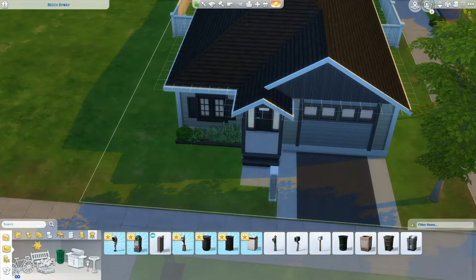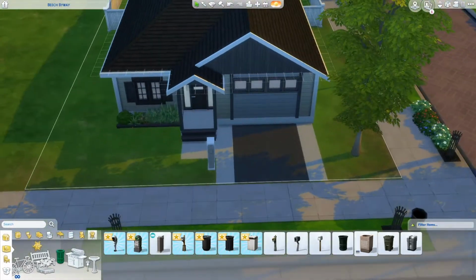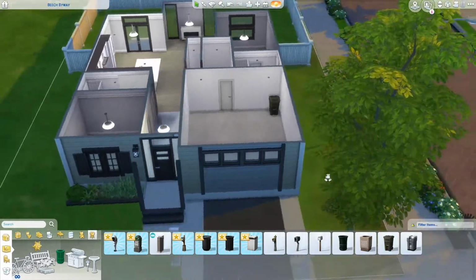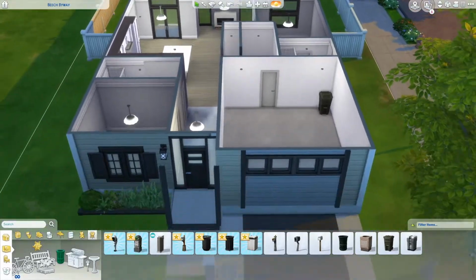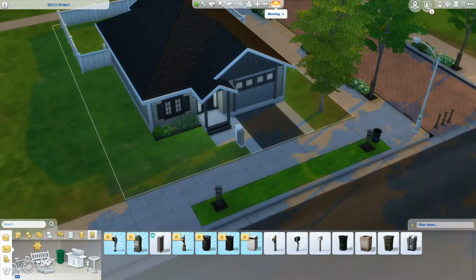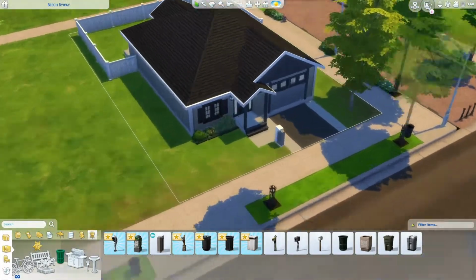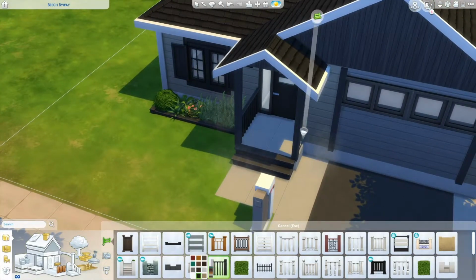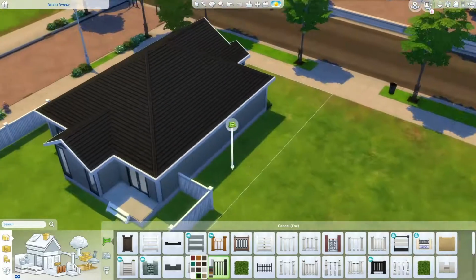So as you can see, the garage, it's not looking the best, but it's looking okay. You get the idea. You get that it's supposed to be a garage. I also, for the driveway, I like to use the floor, I think it's called No Drab Slab. I just find it's really dark. It looks like a real paved driveway. I think it looks really nice and crisp.